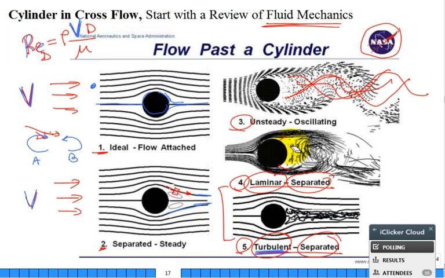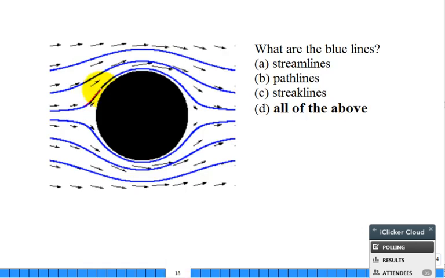Well, what happens is I need to almost go to another plot. As you come around here, you have to understand what the fluid's doing on the first half. Let's just focus on the top, the first half of going around the cylinder. Think about what the velocity is doing. Let's pick a streamline, this blue line right here. What's the velocity doing as I'm going from point A to point B? What's the speed doing? Going up, going down, staying the same? It's going up. It's speeding up, isn't it?